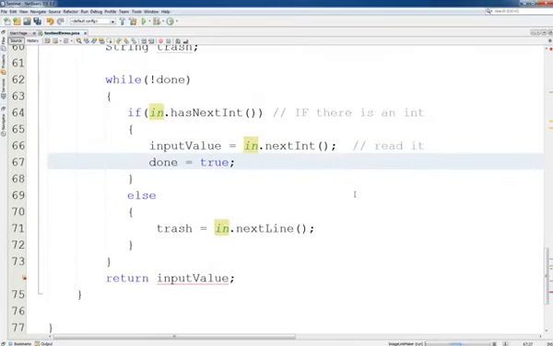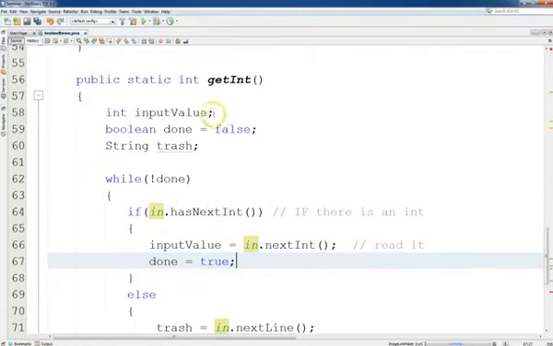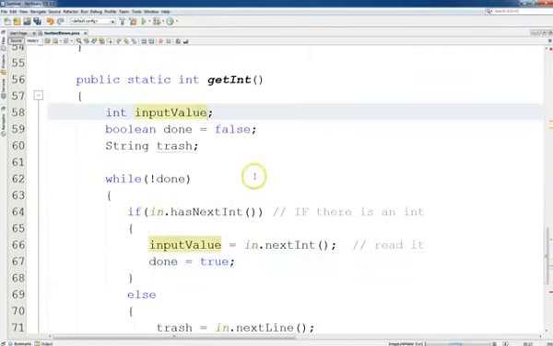Okay? All right, so what's going on here? Variable input value may not have been initialized. Okay, that's kind of a spurious error. So the compiler can't tell that this while loop won't exit until the input has been set. The fix for that is to go ahead and set the input value here.